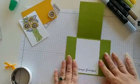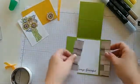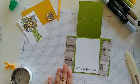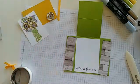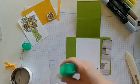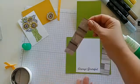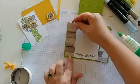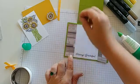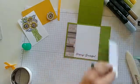Then we're going to go ahead and add our DSP. I use the In Good Taste DSP, which you know is one of my favorite ones. And when we do this one, you want to make sure to line up your edge over here along with this white edge, so it kind of looks like one continuous piece. But you want to have some border on this side right here. So I'm going to use my finger as a guide. I'm going to lay it down. There we go. Same with this one.